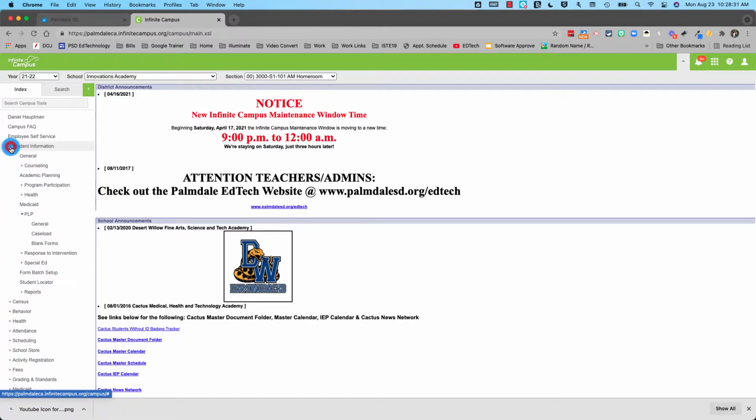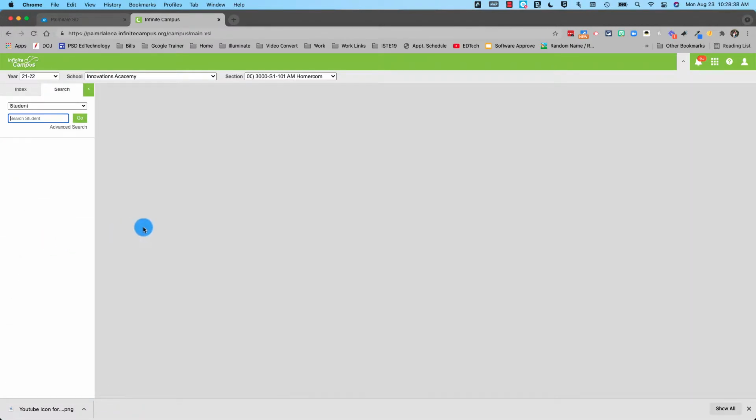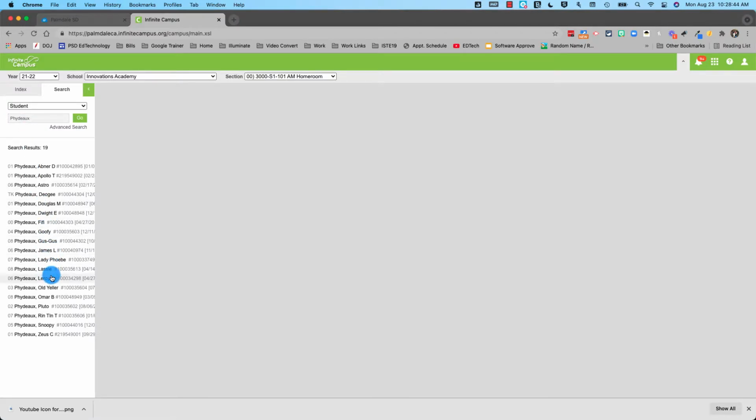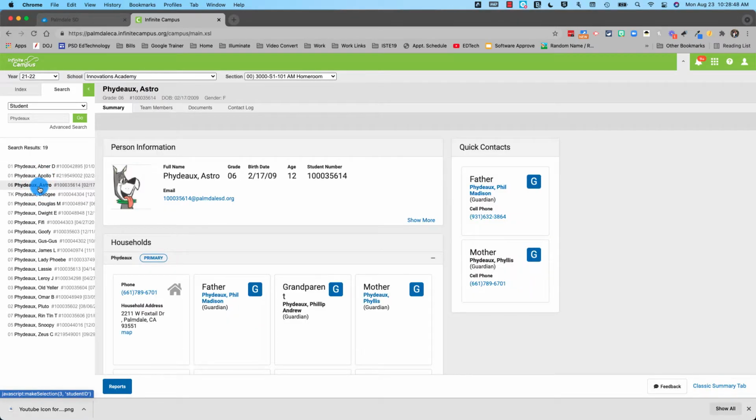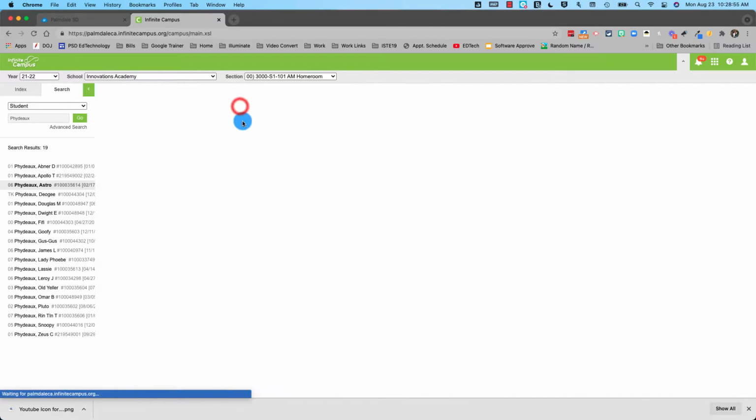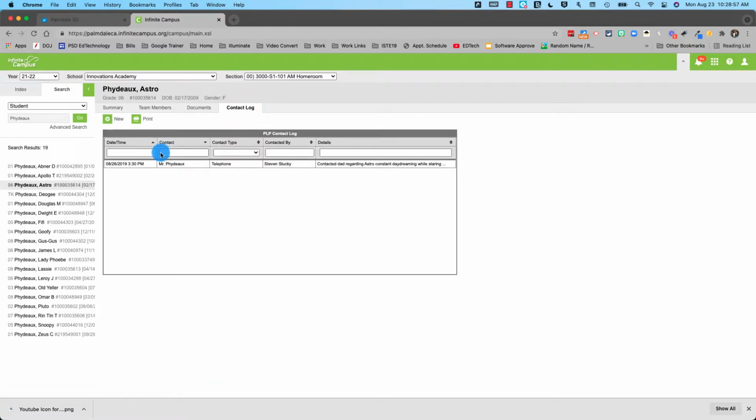So the PLP log is under Student Information, PLP, General. And what you're going to find here is that you'll have to search for a student. So I'm going to search for one of our fake students, and I'm going to choose Astro. So Astro Fido is the one that we are going to be writing the PLP contact log about. So now I'm going to choose contact log now that I've searched for him.